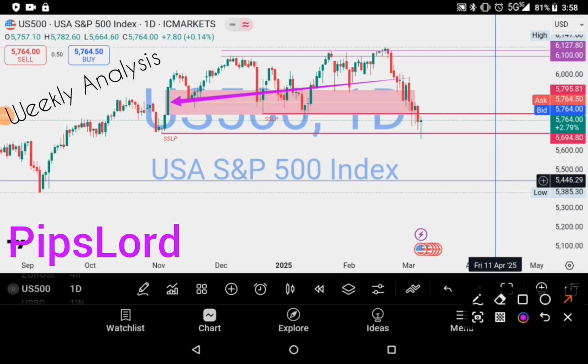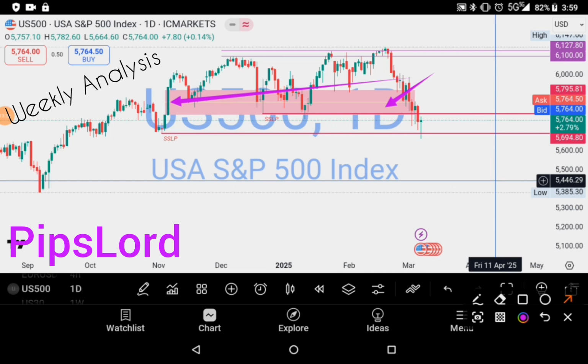Watching 5,500, 5,600. But if it does not, because I'll be expecting the market price gravitating back into the consequent encroachment of that CB, then if the consequent encroachment of that CB gives way, then we'll be going for 6,000. Because the moment the buy side imbalance, sell side inefficiency serves as a resistance to the market price, it automatically becomes an inversion fair value gap. But the moment it becomes a reclaimed buy side imbalance, sell side inefficiency, then I'll be going for 6,000.